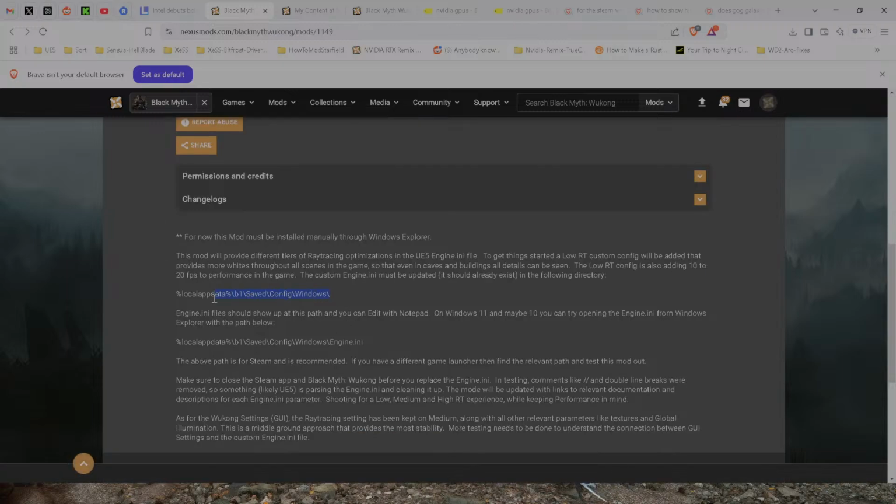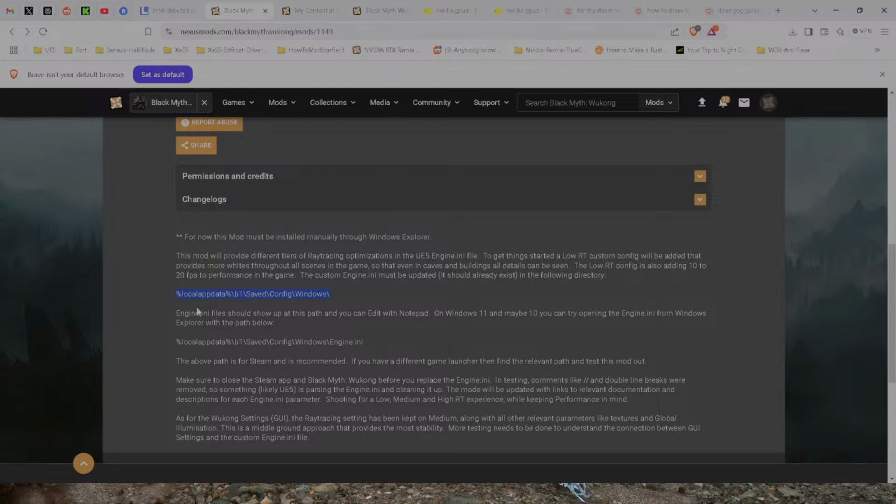You go to Windows Explorer, you put in this path, %LOCALAPPDATA%, which is a variable. Those percentage signs around it make a variable that converts it relative to the local app data folder of the user you logged into. And it's in B1\Saved\Config\Windows.